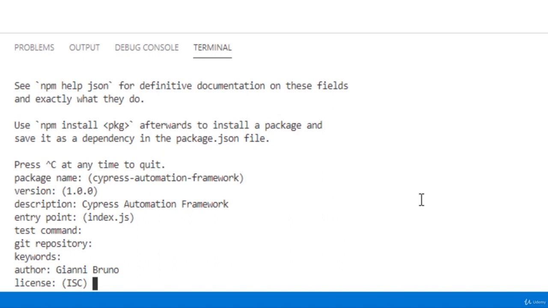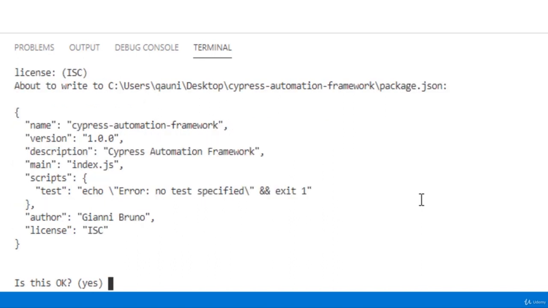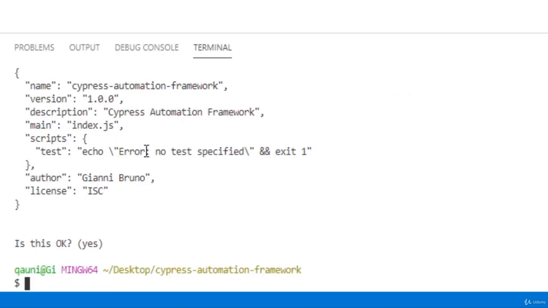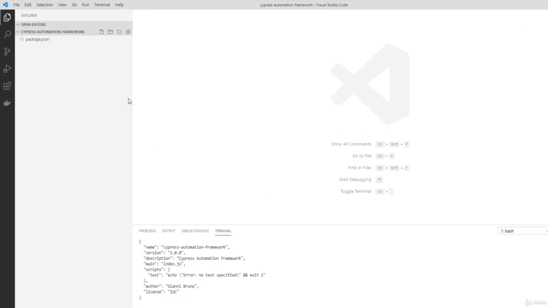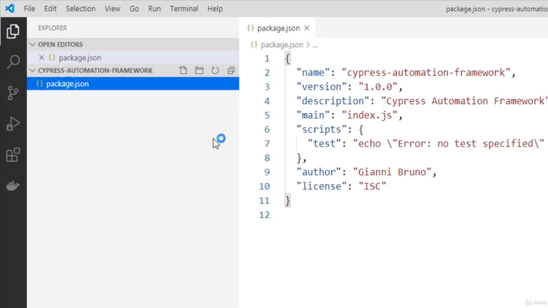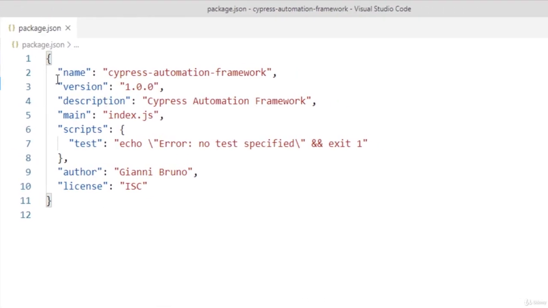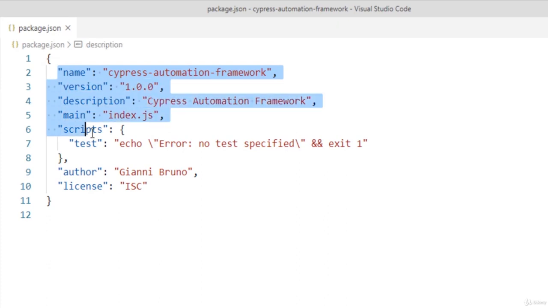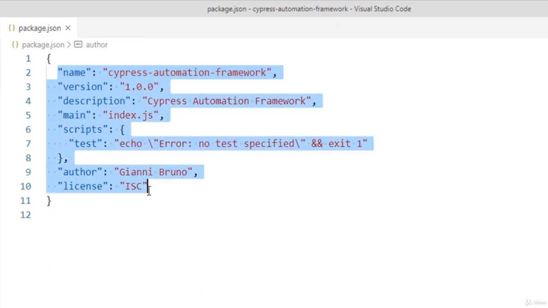License, leave it as it is, blank, and press enter. And what it's going to do is show you an example output. So if you're all happy with the following, as you can see here, we can press enter. And now, if we look at our folder directory, you can see a package.json file listed. And as you can see, it's provided all the details that we've just specified in the setup process.